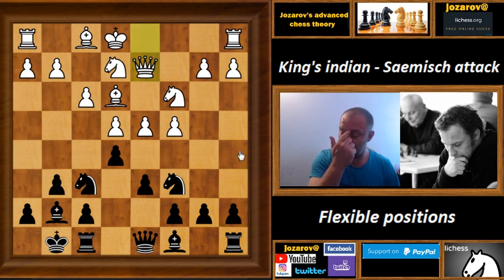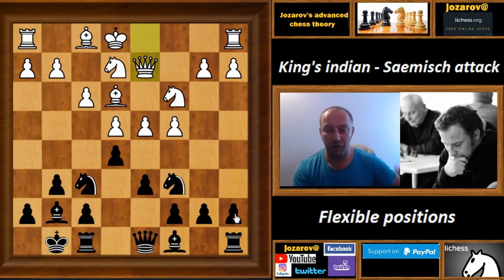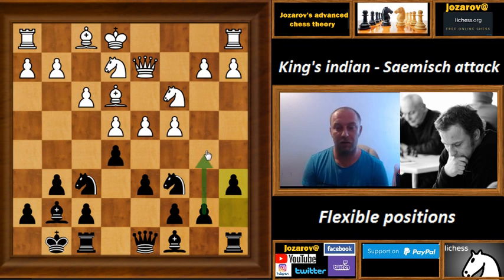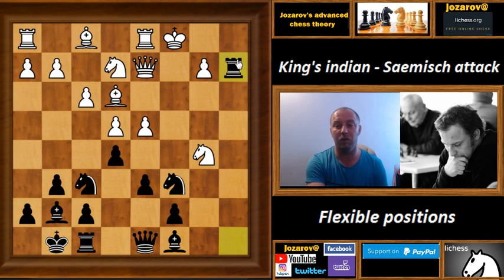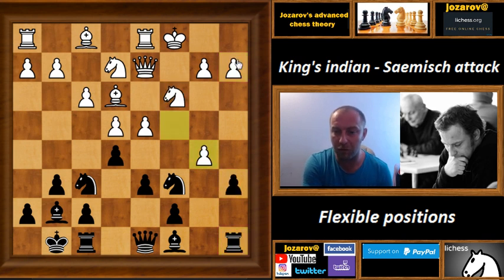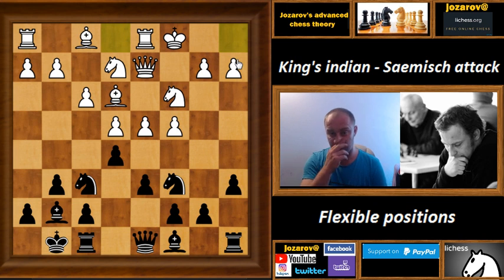So here is an important moment for you to remain the flexibility in the position, and I recommend you to play the move a6, not to move a5 or maybe something with the bishop. You see, now it's a flexible position. You have sort of threats to playing b5. So now, if he castles queenside, then you can play b5. Let's see, you can play b5, and if he takes, then you can take this pawn on a2. So you see, it's a more flexible position for you as black.